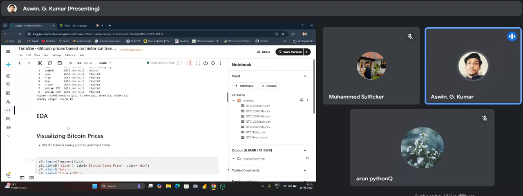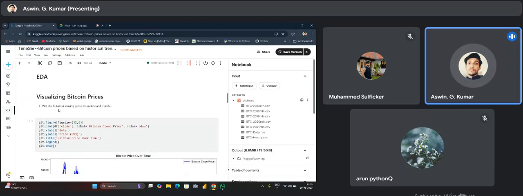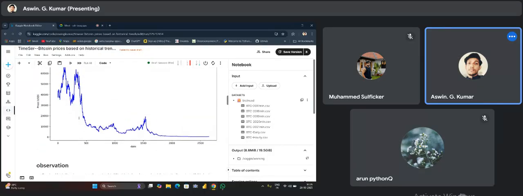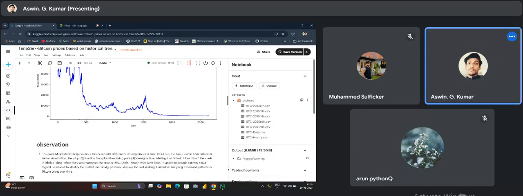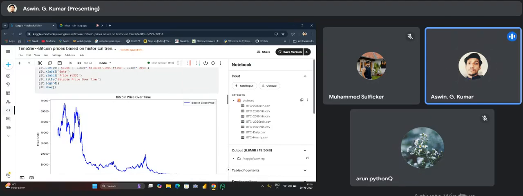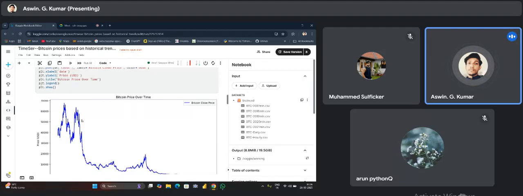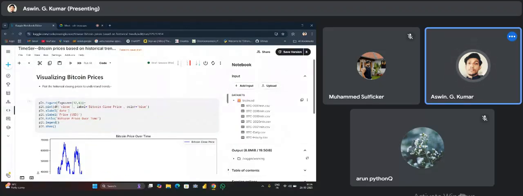And then the next step, that is EDA. Here we visualize the Bitcoin prices using this plot, the historical prices, to understand the trends in this data set. This given matplotlib code generates a time series plot of Bitcoin's closing price over time. It first sets the figure size to 12 by 6 inches for better visualization.